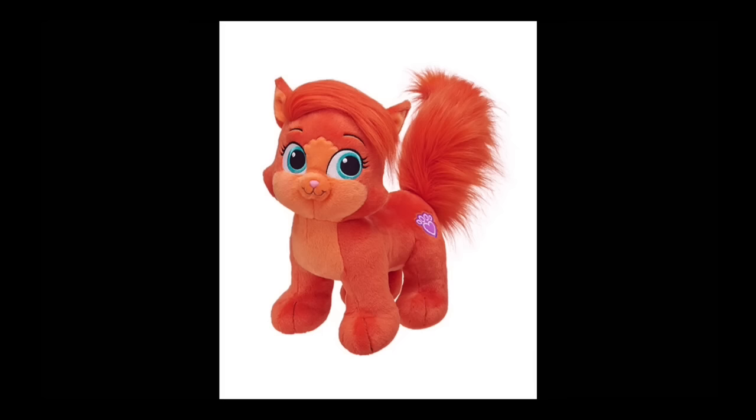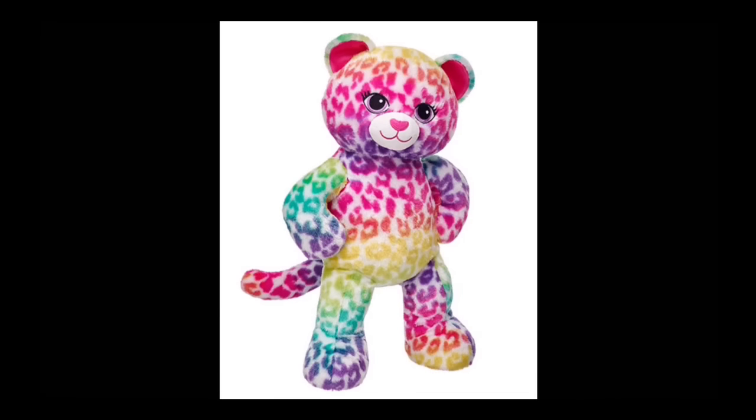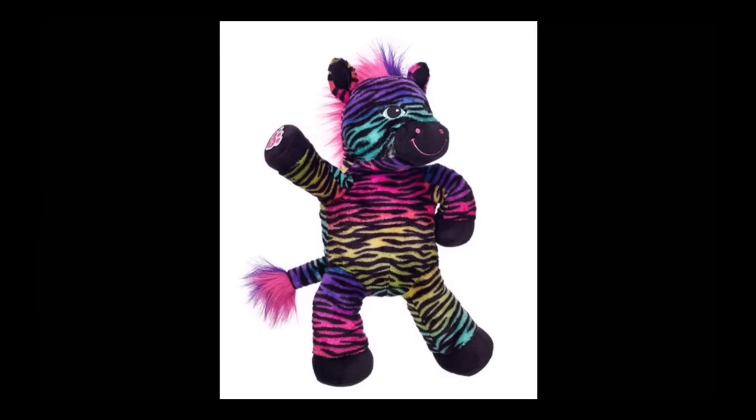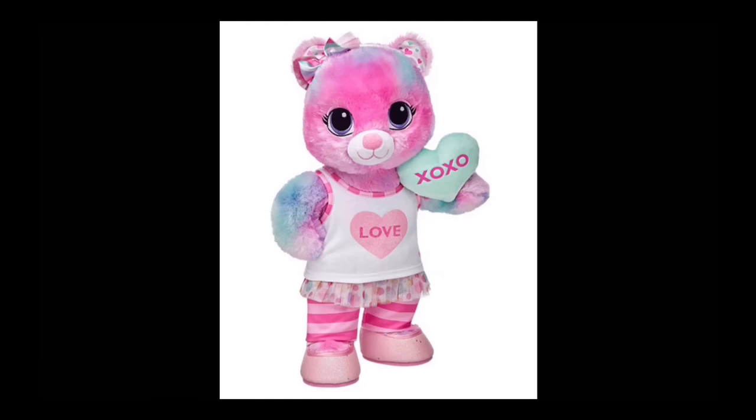There are the Palace Pets — they've had Palace Pets before but these look like new ones. They look really cute. Then there's this rainbow leopard — I love the rainbow colors with the print. And this one is one of my favorites, the rainbow zebra with the black stripes. It's awesome, so cute and colorful. It reminds me of like Lisa Frank. Then we have this adorable bear with a little candy heart.